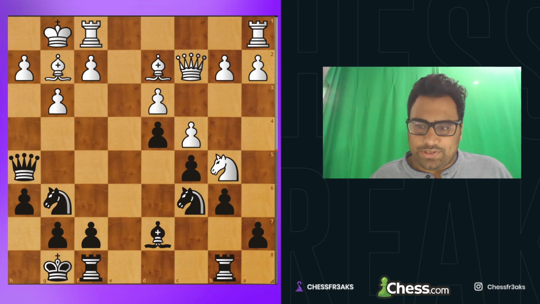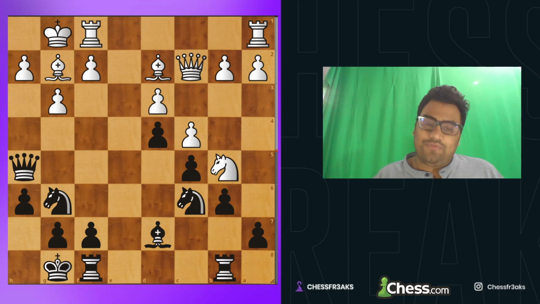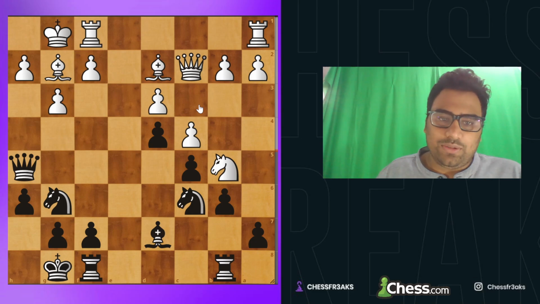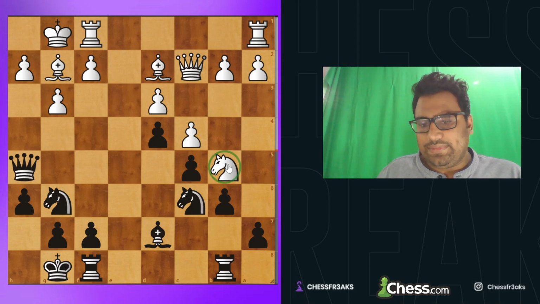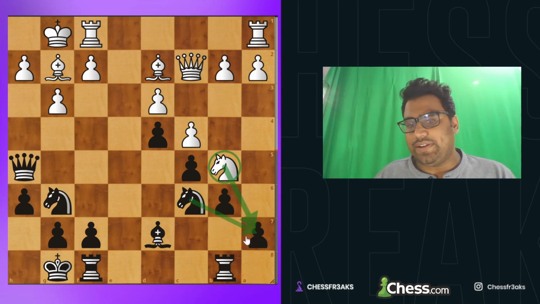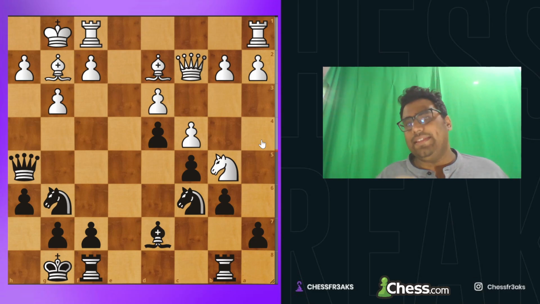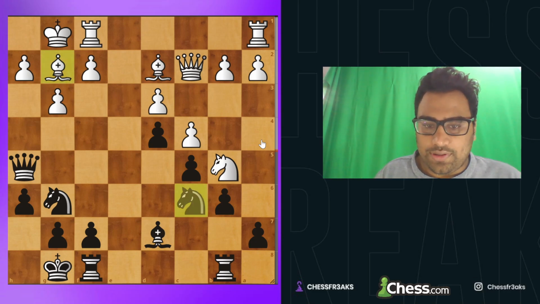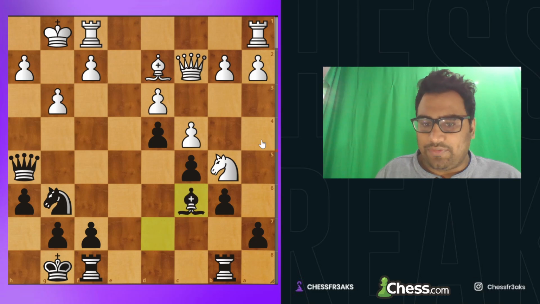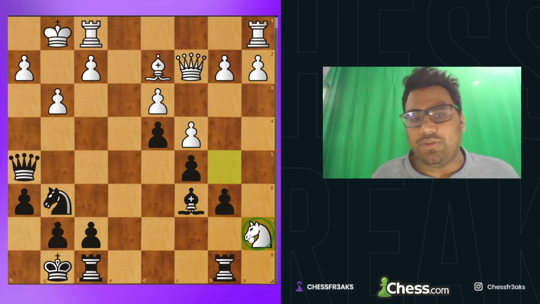Moving to the next position, guys, now I'm going to show you one of the very common mistakes that many players make. Over here it was white to move, and you can see that the knight on b4 is attacking this pawn on a7, but we have a defender over here. So this is actually taken from a live game that was played. Now in this game what happened was white took on the knight on c6, and after bishop takes c6, white became greedy at attacking the pawn over here.